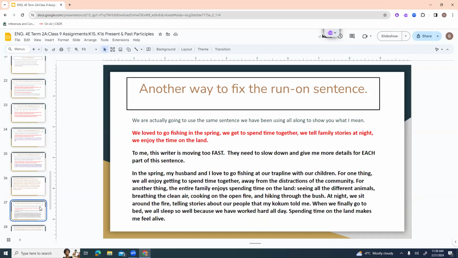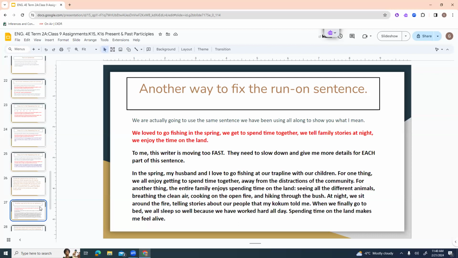Okay. To me, one problem with this sentence is that the writer is moving too fast. They're basically kind of summarizing their ideas, or they're telling, they're not showing, right? Showing is where you kind of walk through the details and bring the scene to life for your reader, right? Whereas summarizing, like if I say, oh, she's sad, I've just summarized. But I could slow that way down and say, the girl flung herself on the bed. She pounded the mattress. Tears ran down her cheeks. You're still going to get the idea that she's sad, but I'm showing it much more clearly.